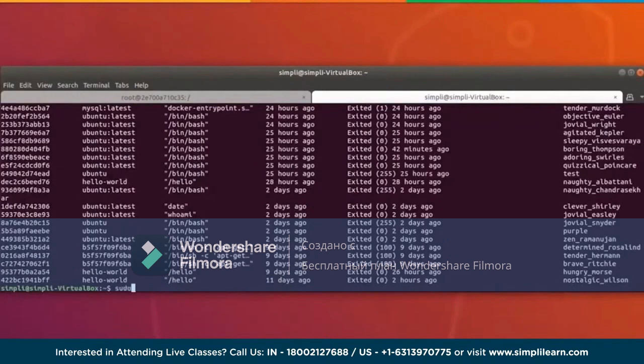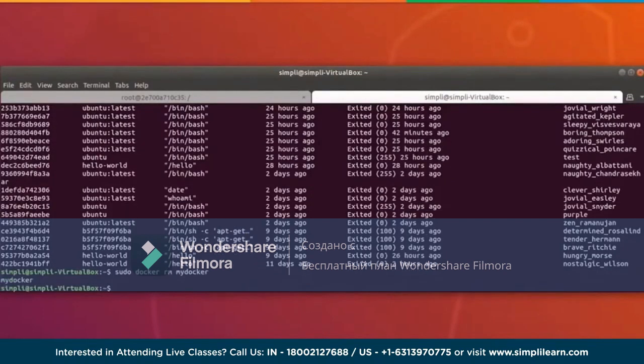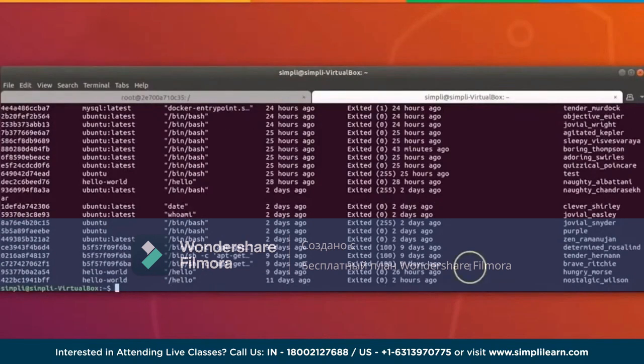So if we want to remove a container, we can use the following command. So sudo docker rm for remove, my Docker, and that will remove it from the exited state. And we're going to go ahead and double check that.